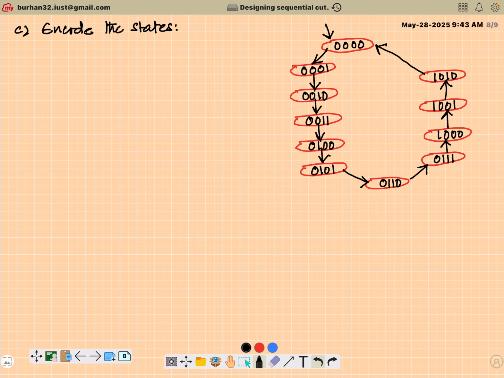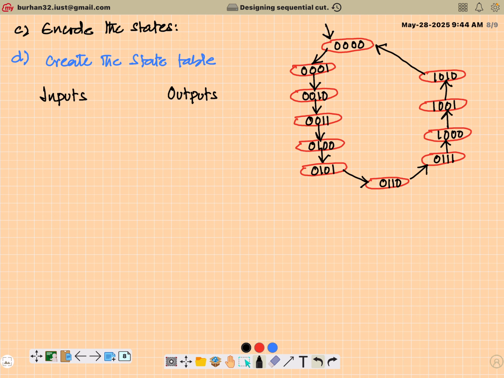Then third step rather. The fourth step will be from this we have to create the state table. And as I mentioned in the previous video, a state table will list inputs on one side and outputs on the other side. Fine. So we'll have inputs on one side and the outputs on the other side. And generally speaking, you can have two categories of inputs, state inputs and external inputs. Similarly, you can have two categories of outputs, state outputs where you specify the next state and the external outputs. But in this circuit, we don't have external inputs and external outputs.